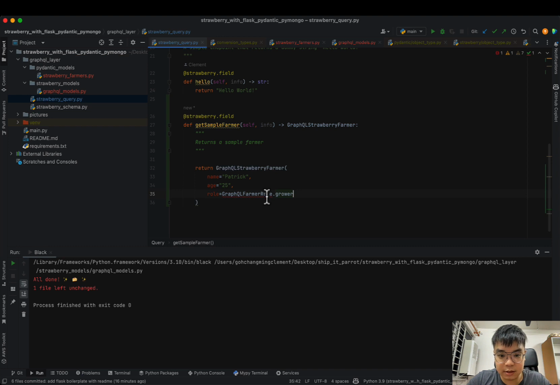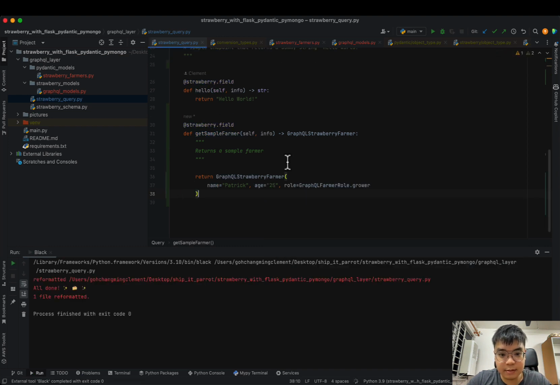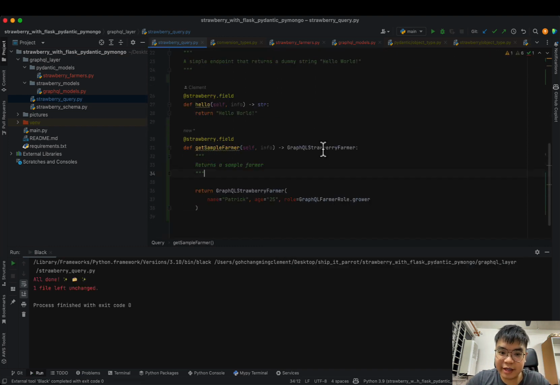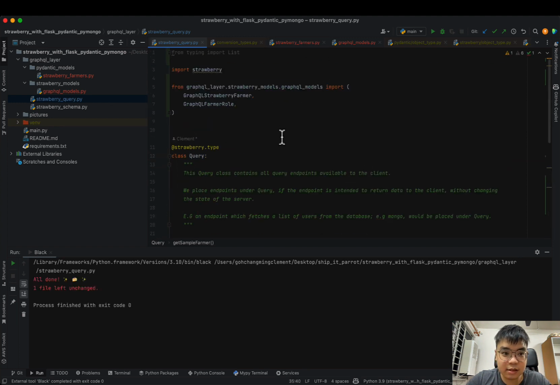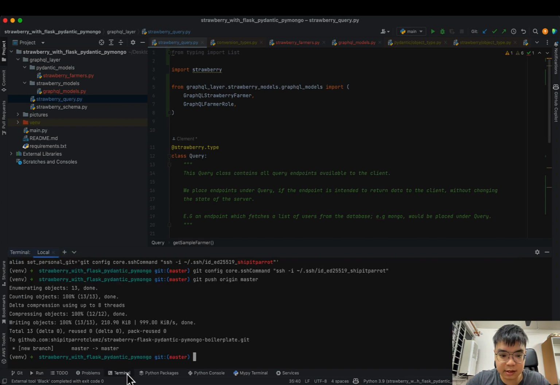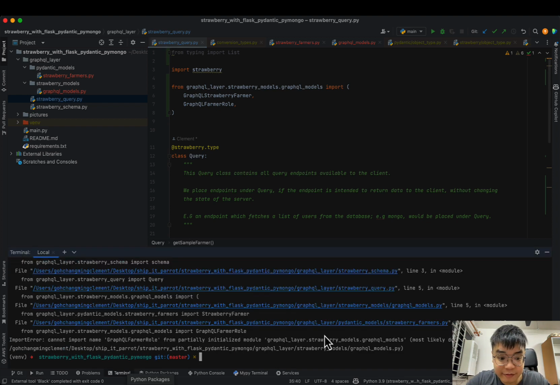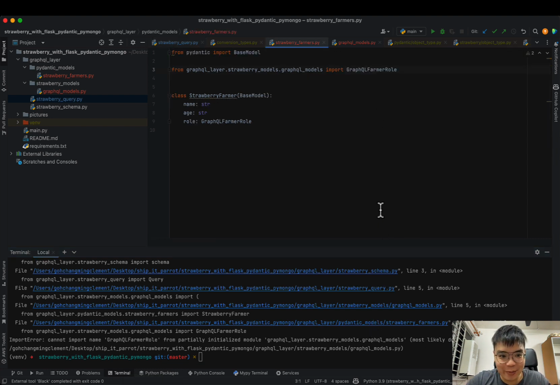Grower. There we go. So we have created a simple endpoint that returns a sample farmer. So let's test this out, just to be sure that we get the pydantic integration right. Ah, crap. Okay, we have a circular import because Strawberry farmer imports GraphQL models.